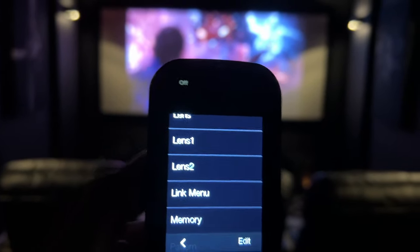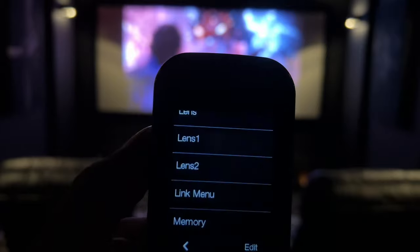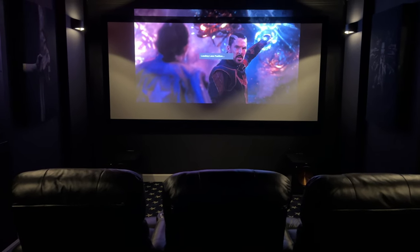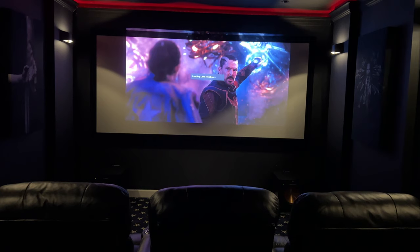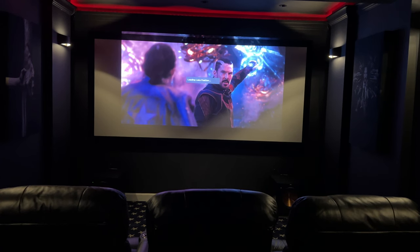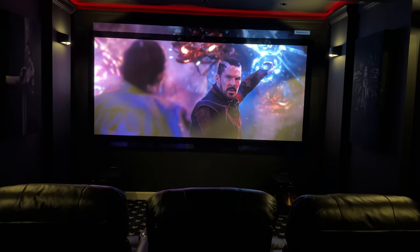Okay, there we go. So right now I have it on lens one. And if I want to go ahead and put it on widescreen, it's as simple as that. Lens two. Now what most people tend to nitpick on is just the fact that you got to wait a few seconds for it to adjust itself. But let's go ahead and wait. It's not long at all. And there you have it.